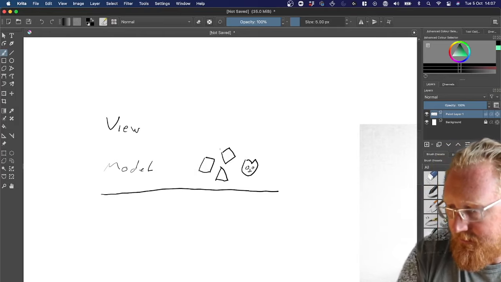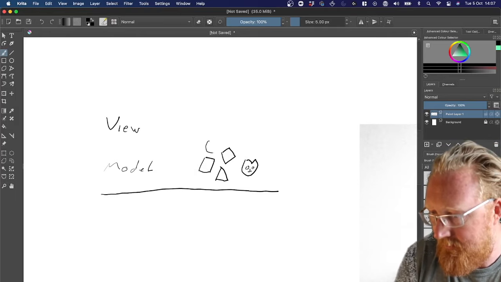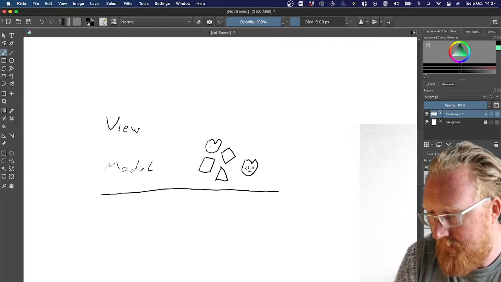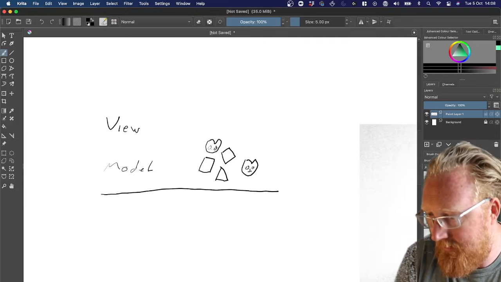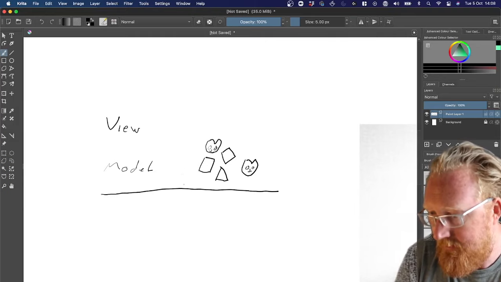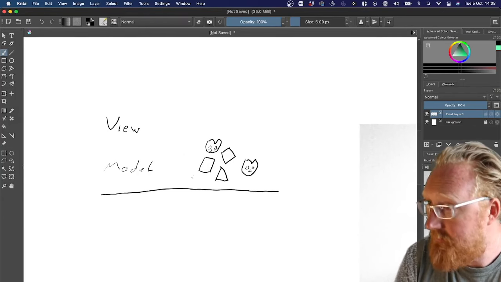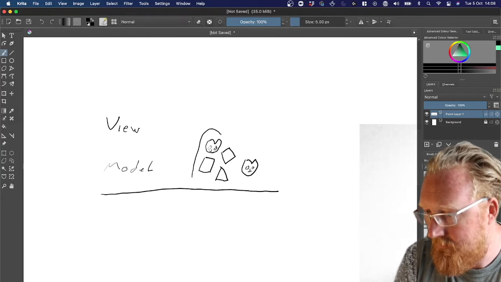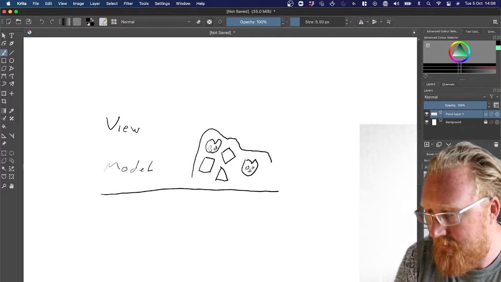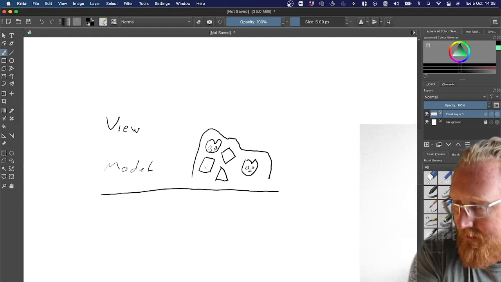Let's add another cat to this. So for example, if I was to add a new cat here, a slightly lumpy looking cat, I think he looks slightly angry. And then if I was to redraw my view, it sits over it differently. Yeah, this is a bad graphic. But you can see how when you update your model, it changes the view.